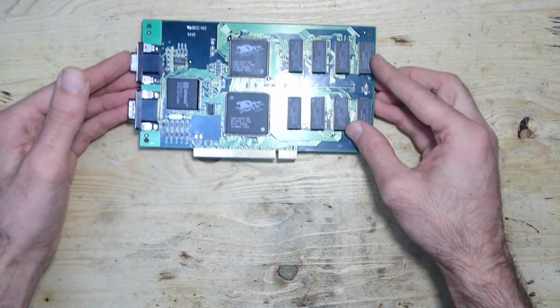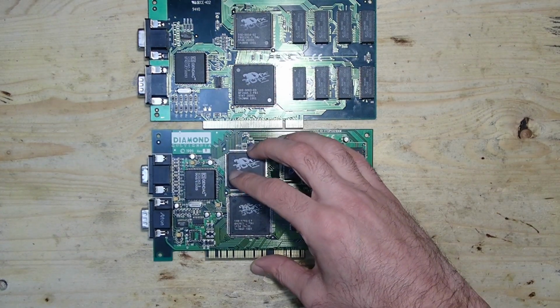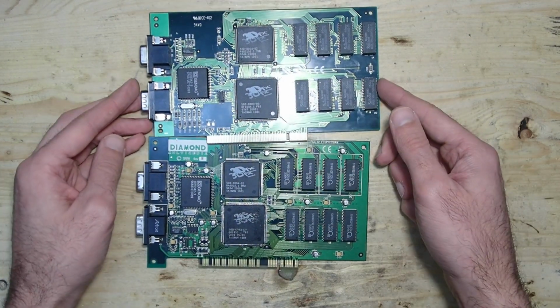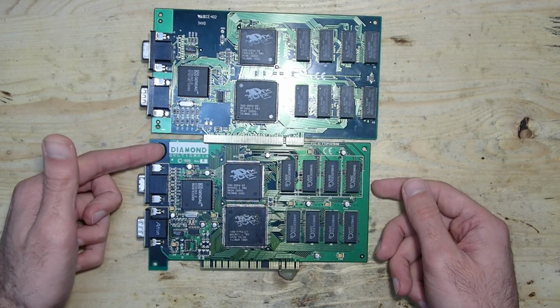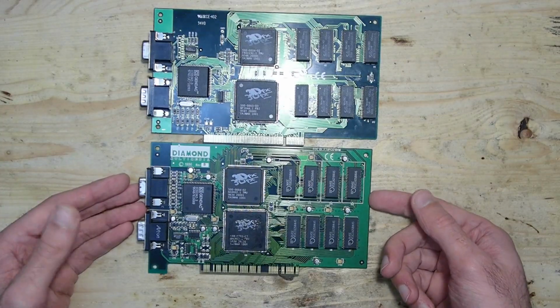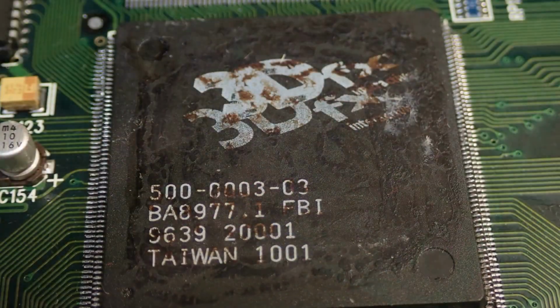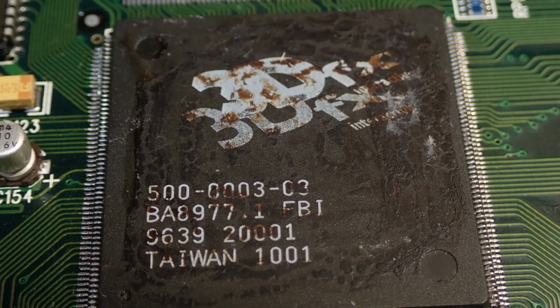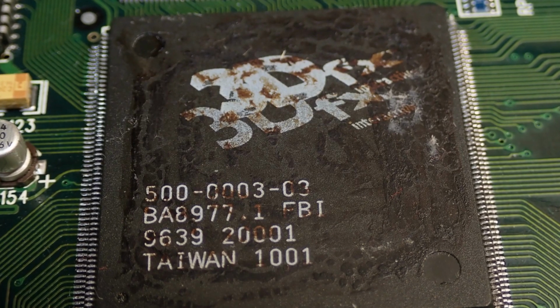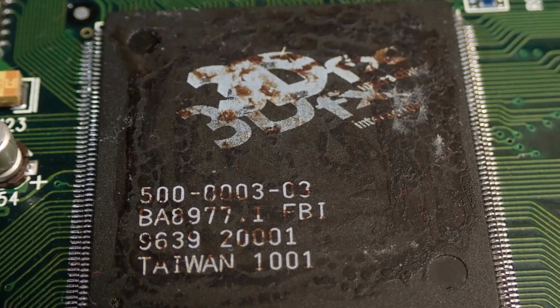One of the more popular manufacturers of the 3DFX Voodoo cards was Diamond, and they produced the famous Diamond Monster 3D, which was the second card which I found in the scrap. As you can see, the cards do look very similar, despite that they were produced by different companies. Anyway, 3DFX Voodoo got very hot, and it was a common practice to put some heat sinks on the ICs. As you can see on the glue residues, probably a heat sink was glued at least on one of the ICs and obviously removed later.